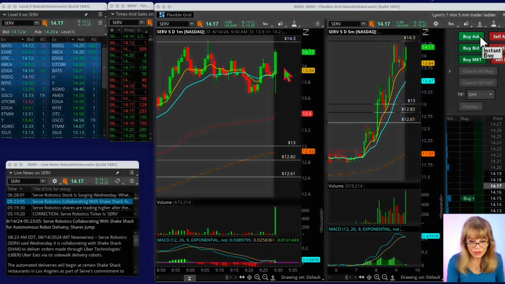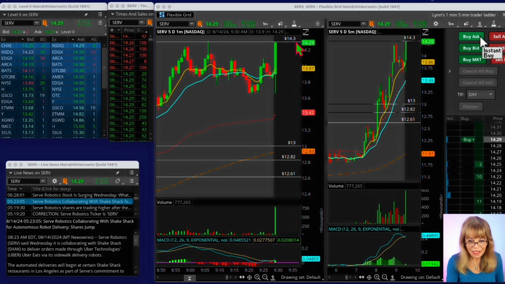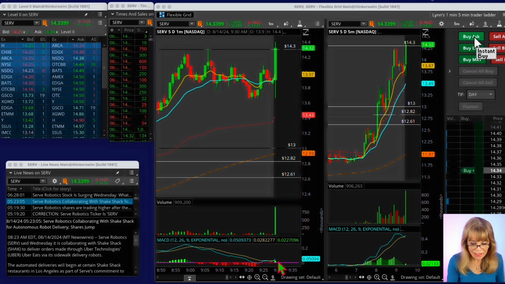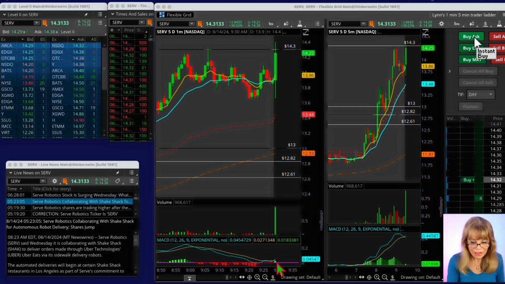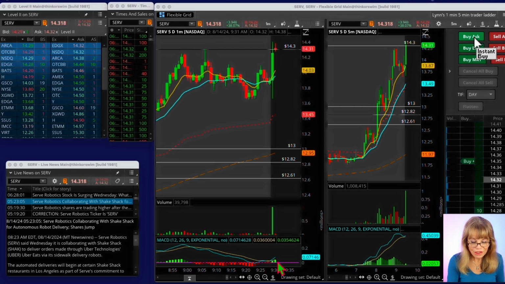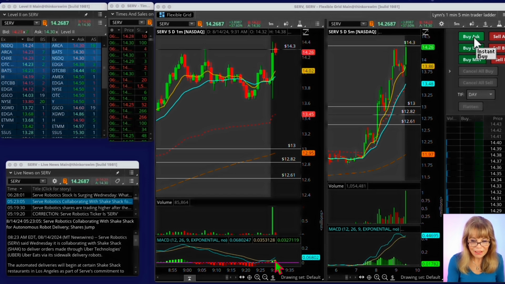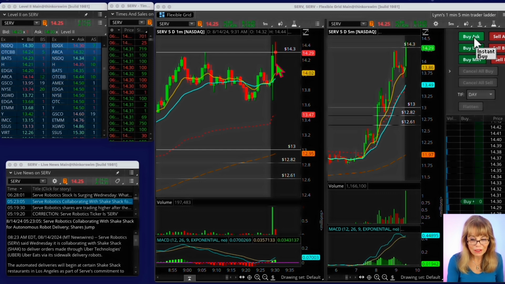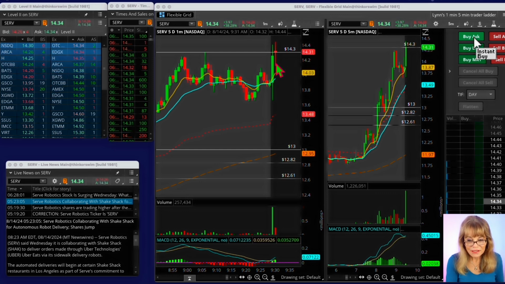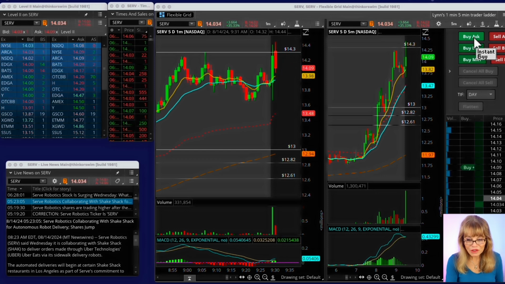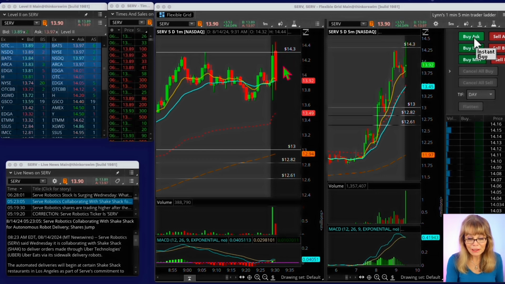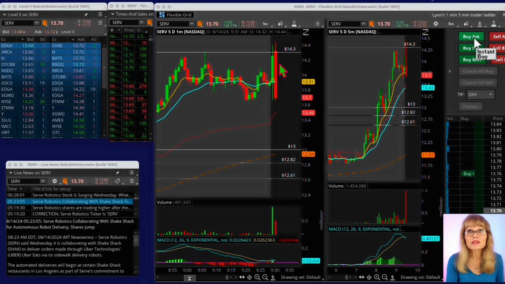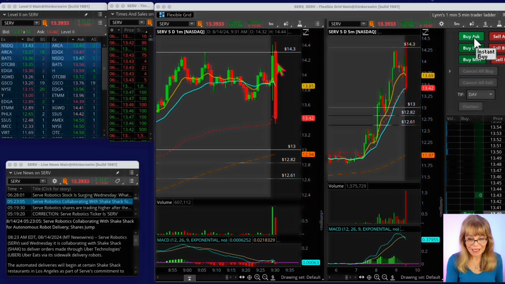You can see right here at 14.09, it's popped up to 14.70. It's finding some resistance right here, 14.3, not much actually. And you can see the histogram. You can see the MACD green line popping up, and now we're going to the second. That's where I usually pop in for a trade nowadays, but I pay attention to the candles. It would have been a great time to buy on that little pullback right there, and to see it pop up again. You do have to be careful because sometimes these pullbacks can be pretty tough. So I usually try to keep my stops within 5 to 10 cents to pop out.